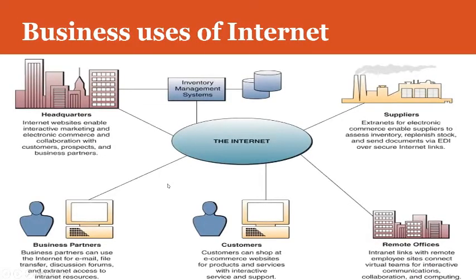Okay, so business uses of internet. So we have different business uses. So sabi ko nga kanina, you can use internet through e-commerce, through buying and selling. So let's assume that this is the internet. So ito yung internet. So through the use of the internet, we can connect the headquarters, the inventory management system of a certain organization, their business partners, yung customer pwedeng mag-order over the internet.